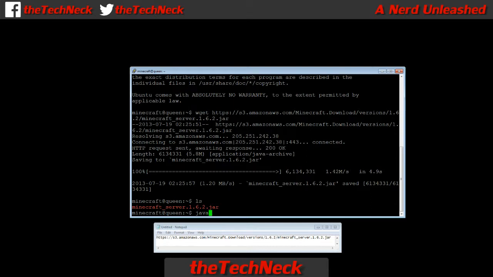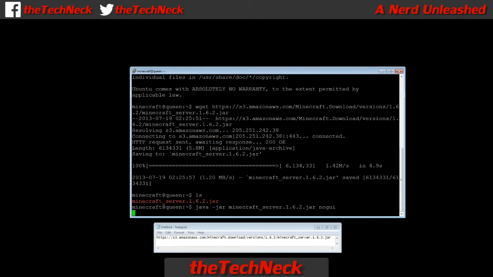So I'm not going to put any of the heap flags in, so I'm just going to type java and the jar flag to let it know that we're using a jar file, and the file name, Minecraft_server.1.6.2.jar. And we need to make sure to say nogui, because this is a headless unit and there's no point wasting resources on trying to start a GUI.